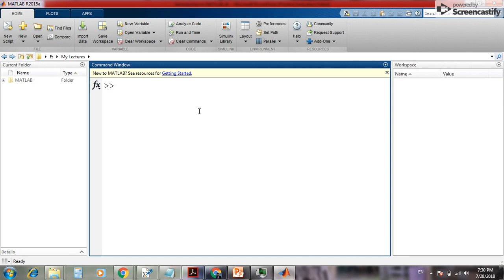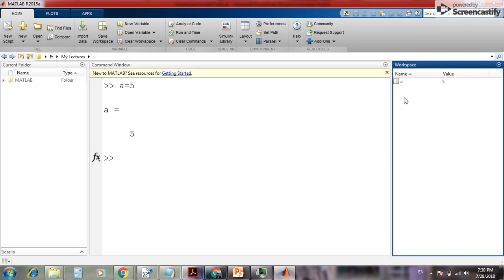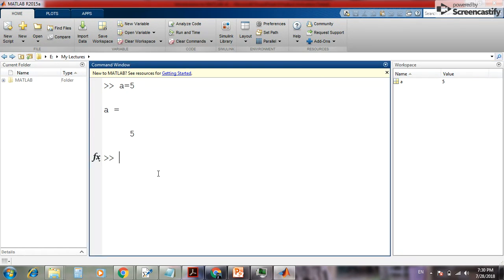Okay, all right. So let's first declare our variables. For example, I say a equals 5. So a equals 5, and I press enter, and as you see, a is declared with the value 5. Now a is also saved in the workspace, as we discussed earlier, where the variables are saved. So in the workspace you have one variable a with the value 5. Now let's create another variable, b equals 4. Press enter and we get this b value over here as well.